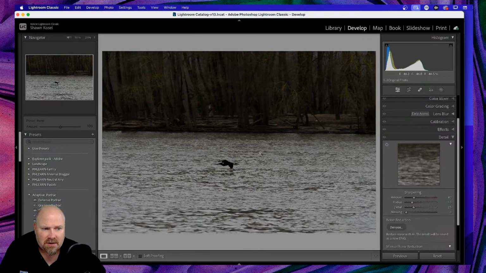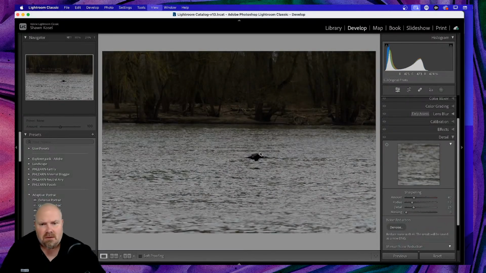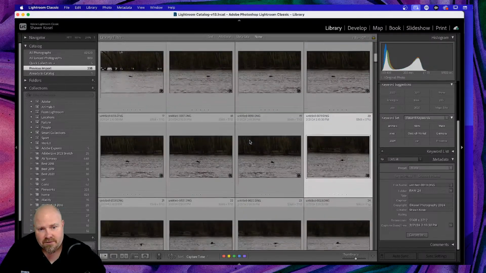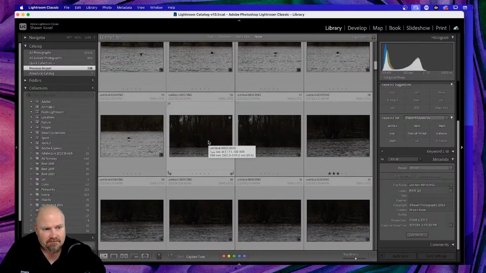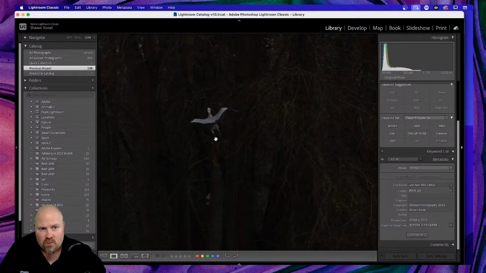It was having some difficulties, and I was thinking, okay, maybe it doesn't have enough contrast. That's okay. Then we've got a heron.